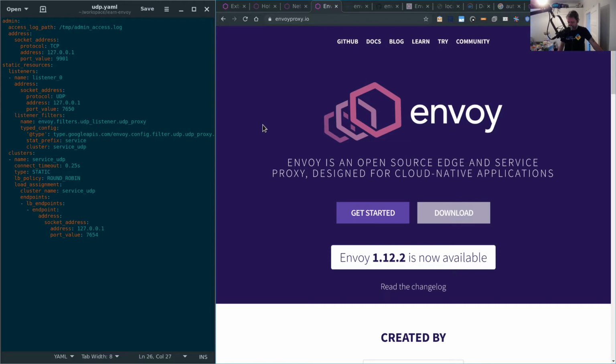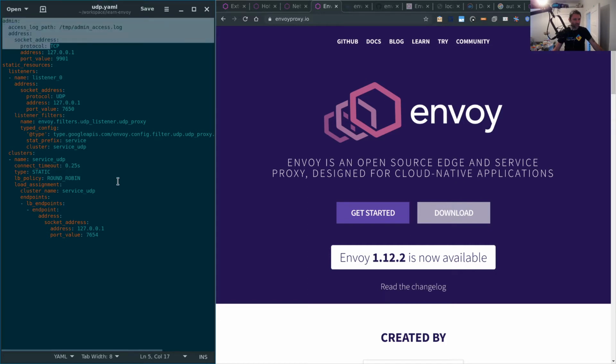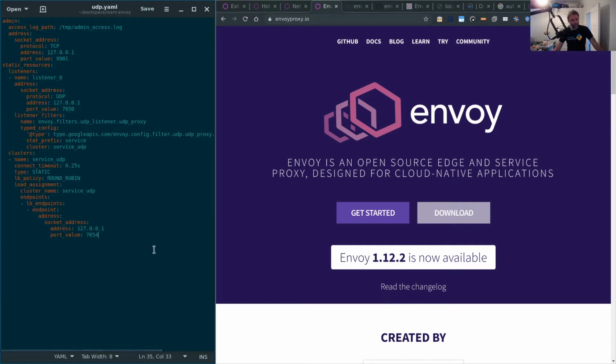Earlier this week, we mucked around with this and set up this configuration over here on the left. This is my left, where we were playing with the new UDP functionality, just trying to get a static route set up so we could run information from one place to another.